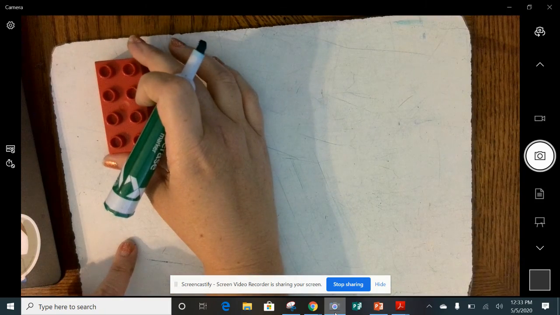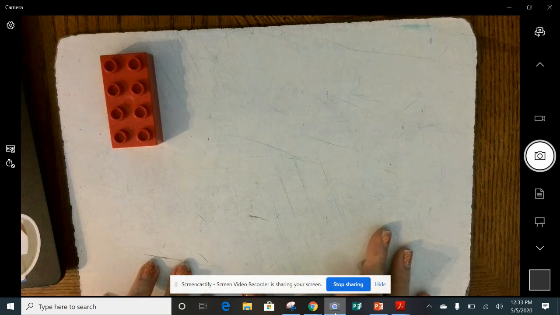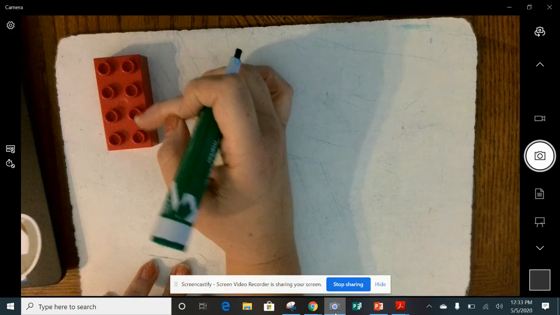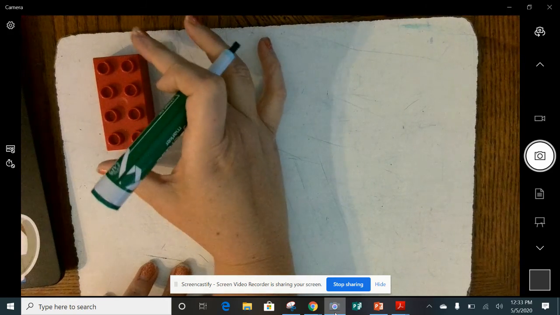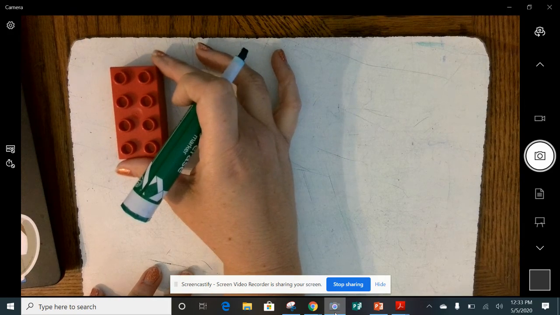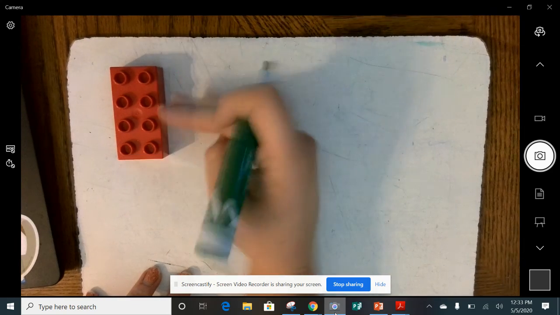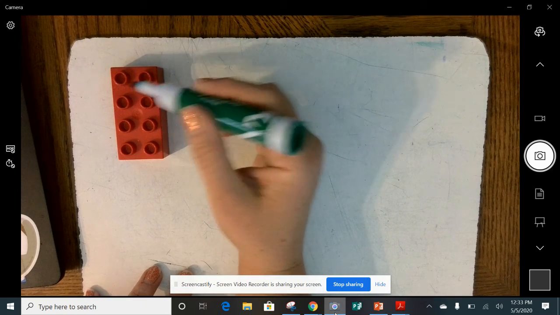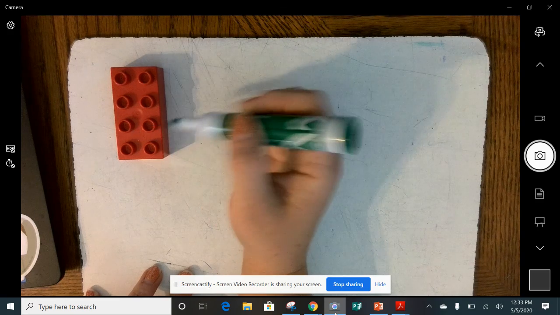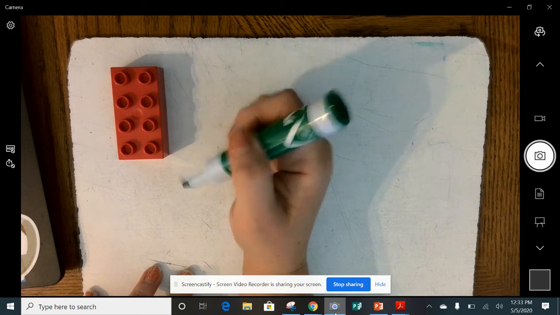Today, to help us, we're going to use Legos. So I have some Legos here that are going to be our arrays. Okay. So if we wanted to do repeated addition, we could just go 2 plus 2 plus 2 plus 2, or we could skip count. But since we're focusing on multiplication, I want to show you how that looks. So here in this array, you start by either counting the rows, which are left to right, or the columns, which are up and down.